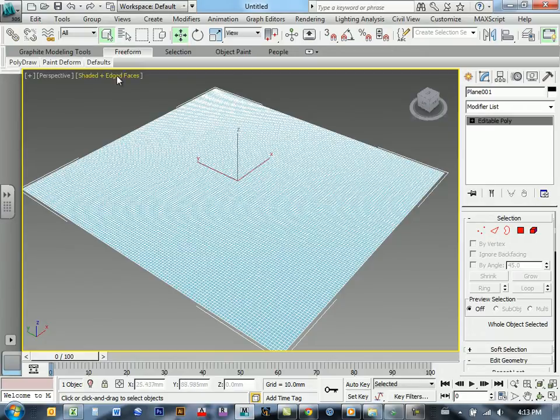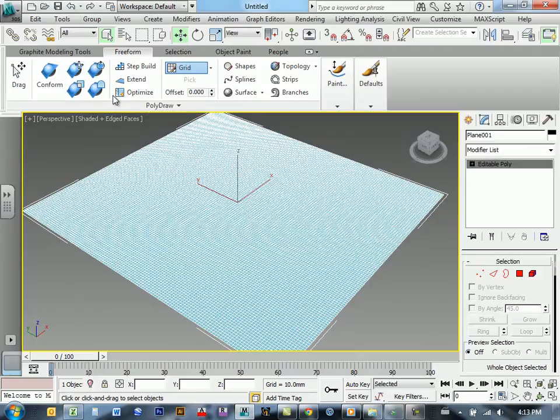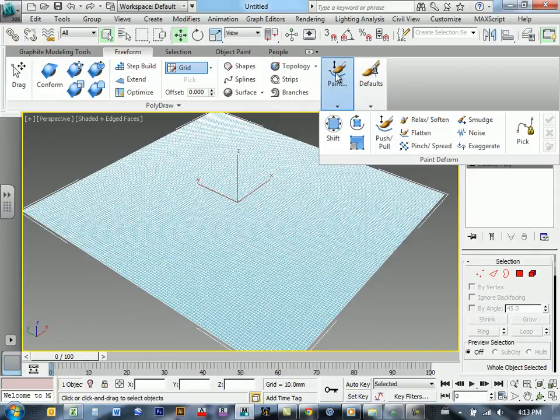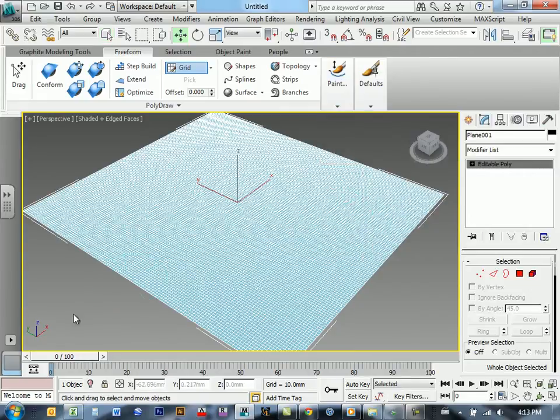And now, having done that, I've got access to what they call the graphite modeling tools, just kind of below the ribbon here. Initially, I won't see the options here at all, but there's a tiny little drop-down button here. If I click that, it'll give me a better view of these freeform and graphite modeling tools. And then, if I click on the freeform tab over here on the right, I've got a tool here just called Paint. And I can go with a few different options here, but to start off with, I'll just click on Push-Pull. And you can see the cursor there as it moves around the plane, just barely.